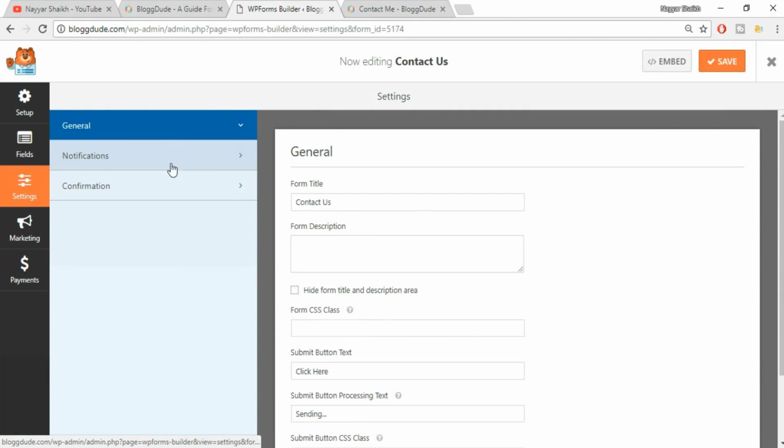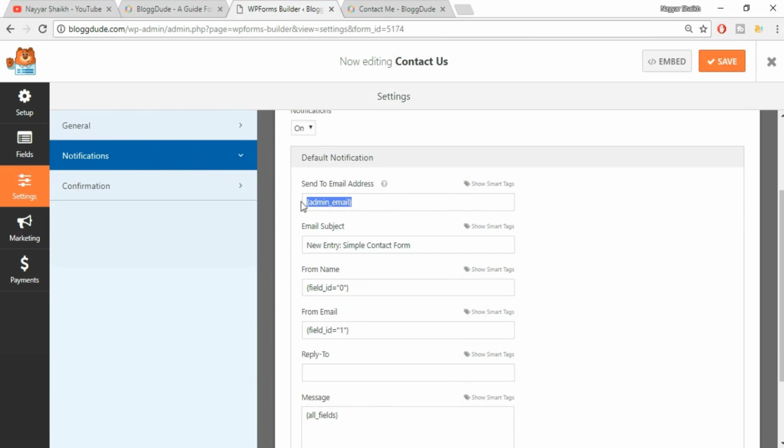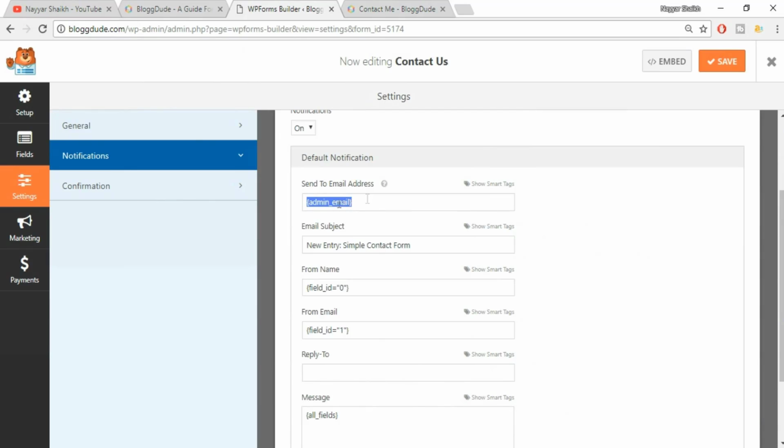Next option is the notification. As you can see over here, by default the email is sent to the admin email address. This is the email address where you will be getting notifications when someone fills in this contact form and clicks on the submit button. You can enter your email address over here. This is the subject, so every time you get that mail, this will be the subject: New entry, simple contact form.